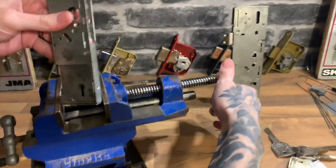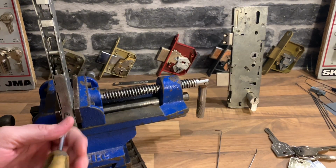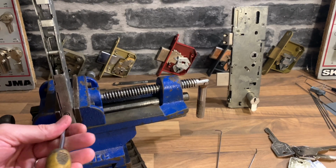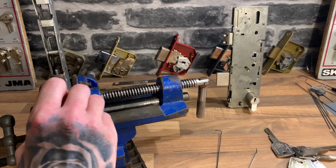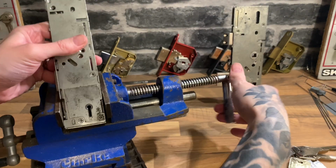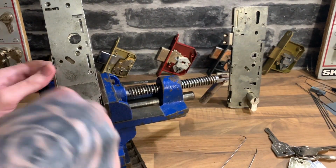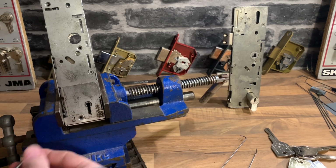Let me take this apart and show you what's in it. Let me just take this side one out. I've obviously taken all the other stuff out of it because we only ever use this for picking. We got others with the full mech in it, but let's get this back in. So yeah, you follow a binding lever, you find one, that is it.